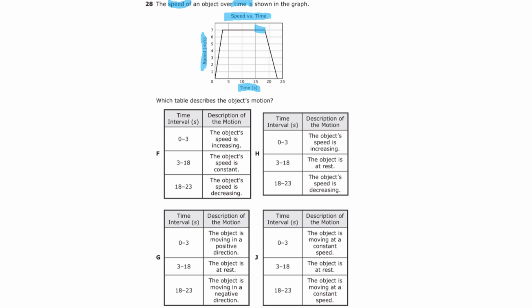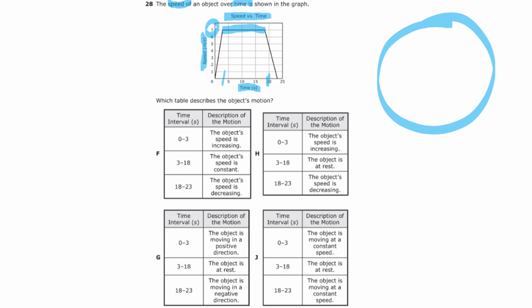We said that a flat line in a speed time graph means that on a speedometer for this amount of time, which is from right here to the 20, you are going 7, let's just say, meters per second. 7 meters per second for that amount of time from those blue lines. And during that time, you're not speeding up or slowing down. You're just staying at 7. Therefore, you are constant for that section. You're at constant speed. Okay?